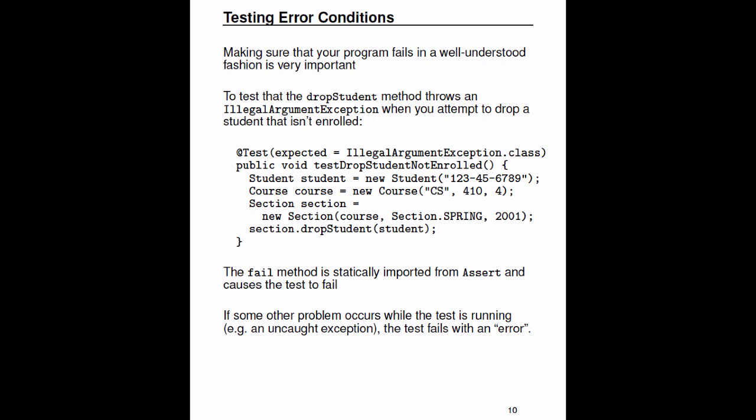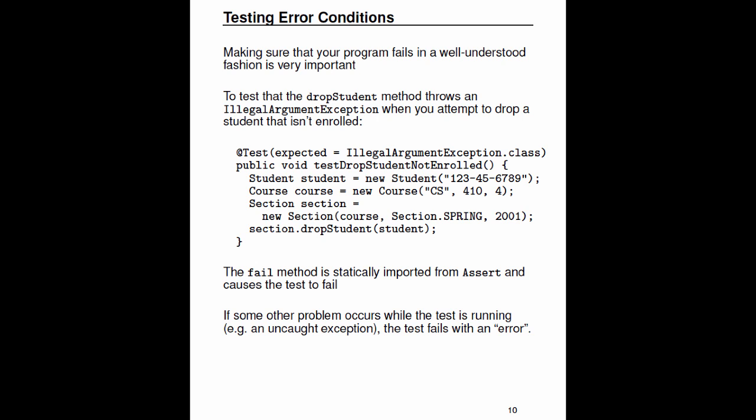So assertions are used to validate expected state, but another important thing to test is that your program fails in an expected and well understood fashion. It's nice to test the happy path, and you should definitely have validation of the happy path. But when things go wrong, you want to make sure that things fail in the way that you expect. So if you give bogus input to your method, if you pass nulls instead of regular values, you want to make sure that data isn't corrupted, or that expected things happen. So writing negative tests that test bad things are just as important as writing positive tests that test the happy path.